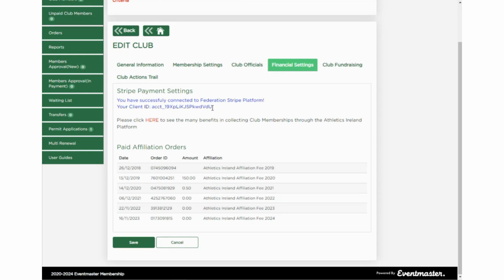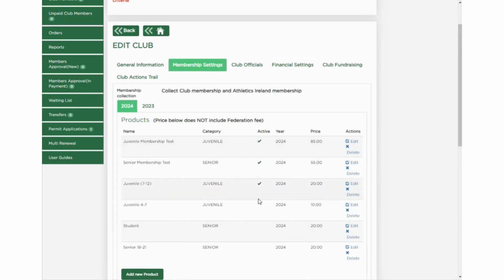It is free to set one up, and I think the only documentation they require, following the guide in the section here, is a photo ID and a bank account to connect the Stripe account to. So it'll look different for you guys. If your Stripe isn't connected, you'll see a big connect with Stripe button here. And then you'll see the options in here to be able to add products once you do have a Stripe connection sorted.